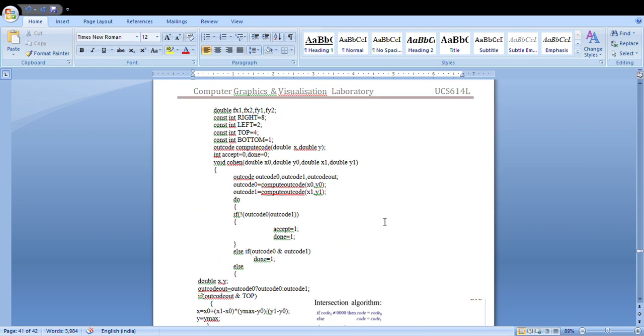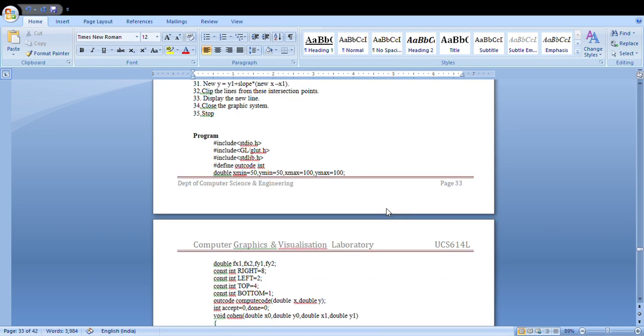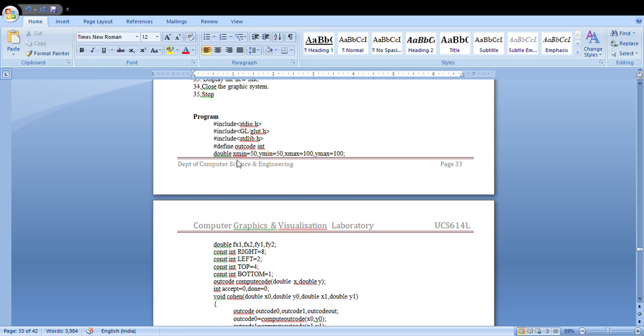So this is the program where you are defining x min, y min, x max, y max. x min, y min is the left bottom corner point of the clipping window, and x max, y max is the opposite corner.